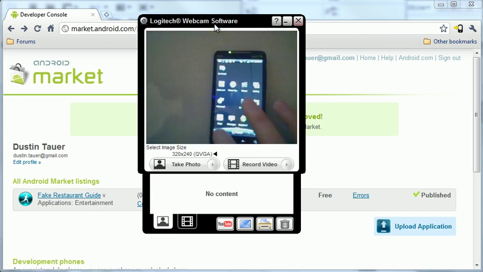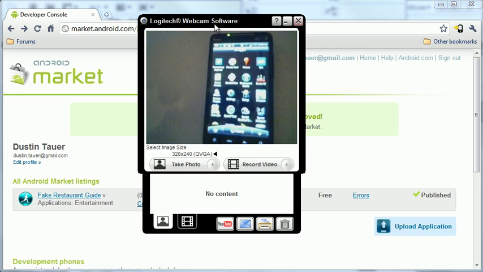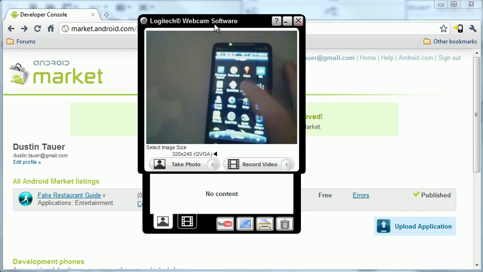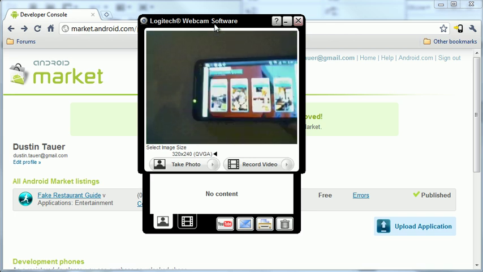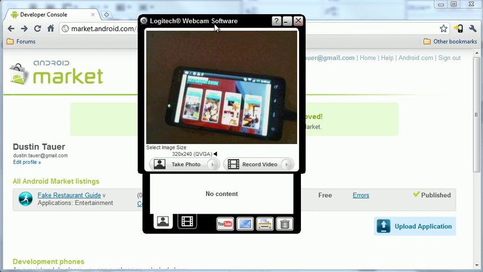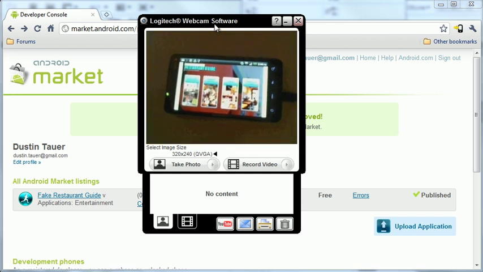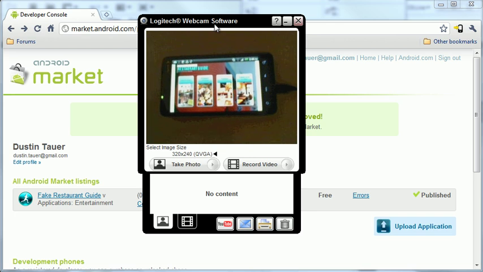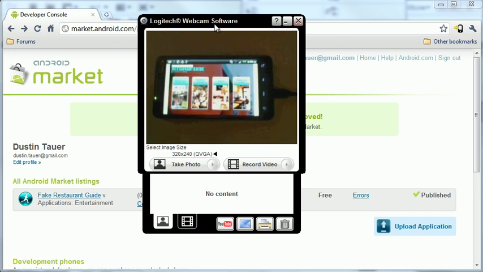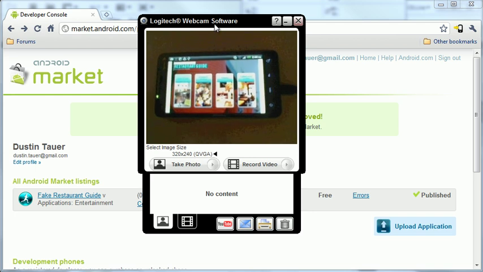Just want to show you, if I go to my applications and I go down to restaurant guide, which was actually the name that I had put in my config file, I can start that up, and there we go. Turn it sideways, click on an app, see the details, click on an app, see the details. So it didn't take me too long to be able to produce an application, put it in the marketplace, and begin my mobile development career. Hopefully this helps get you started here for doing mobile development.